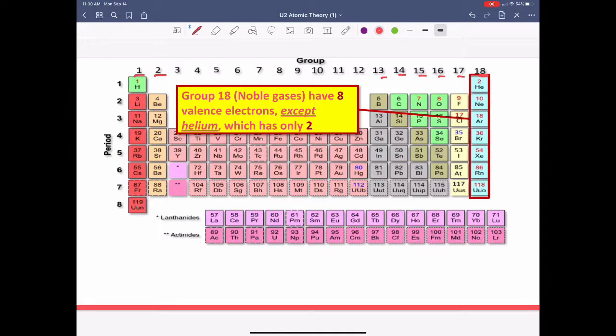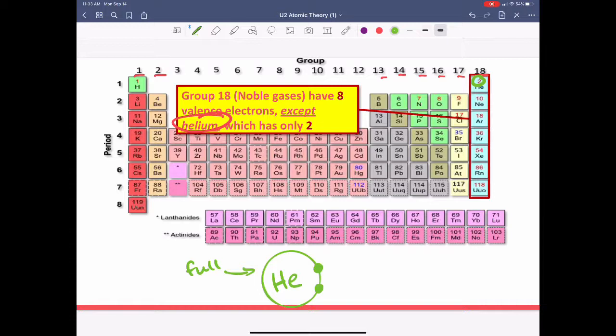There is one exception, all right, one exception, which is helium. Helium only has 2, but it's in group 18. So let's look at why. Here is helium's Bohr model. So I have He, and helium only has 2 electrons to place in a Bohr model. So drawing the first level of helium, we know that the first level can hold 2 electrons. Well, look, helium, there's my 2 electrons, and I'm done. It only has 1 shell. Is that outer shell full? Yes, this shell is full.